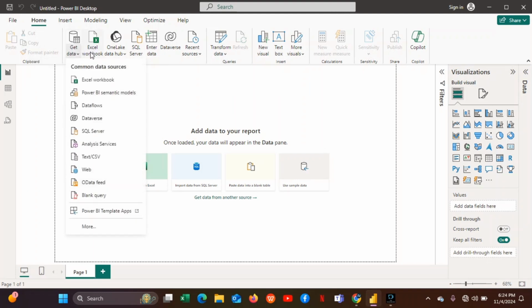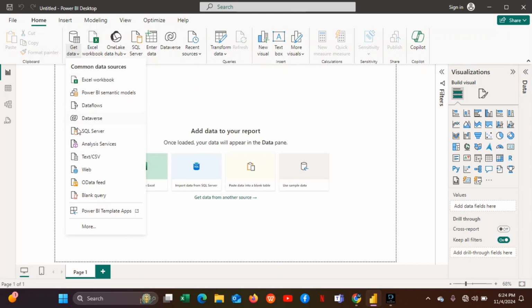You will see the different common sources of data you can get. If you are working with Excel data, you click on this. If you're working with a CSV file, you click on it. How to know which file you're working with is based on what is written at the end of the file. Some files end in dot xlsx, then some end in dot csv. That's how you will know which file you're working with.